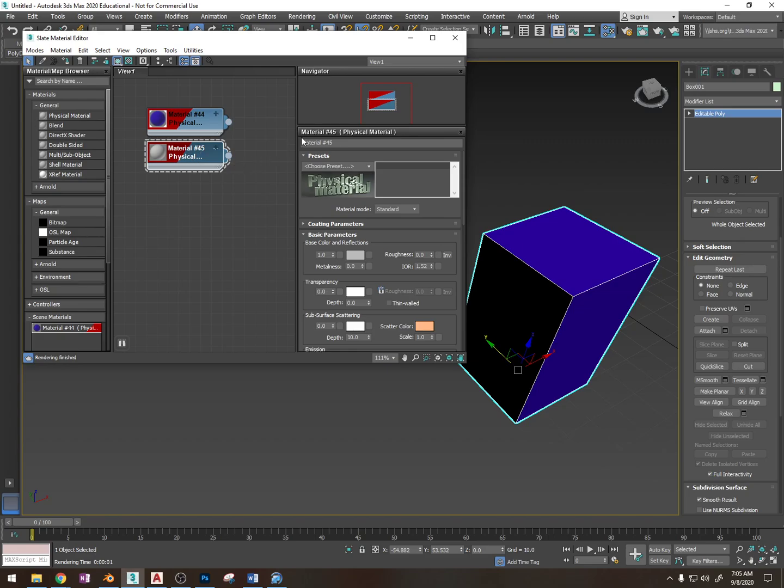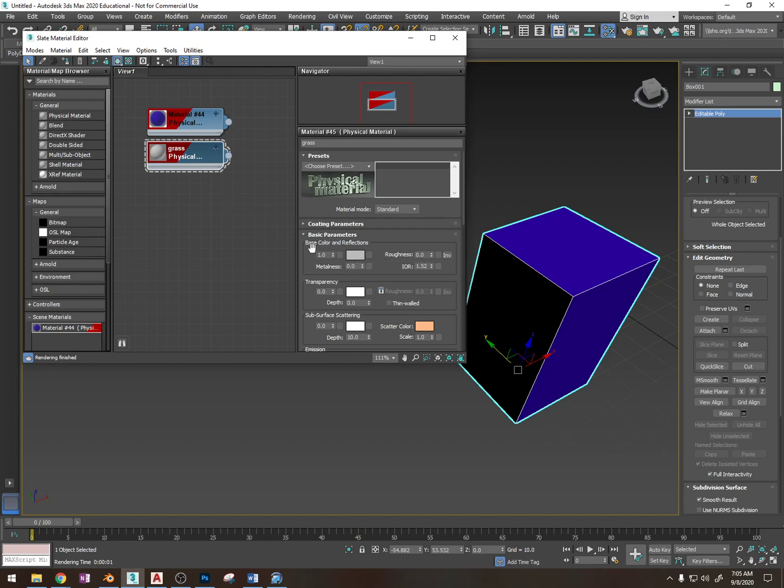And what I'm going to do on this material that I didn't do up here is name it something descriptive right here. If you have a project with over 300 materials in it and none of them are named, it's going to be very hard to figure out what is going on. So let's say I was making a grass material. I'll just call this grass.